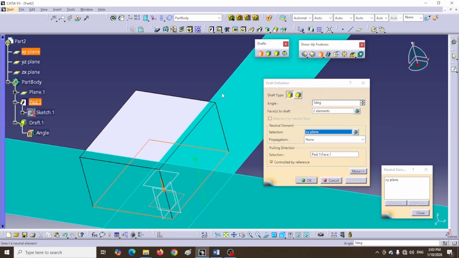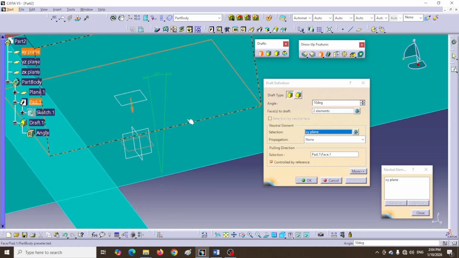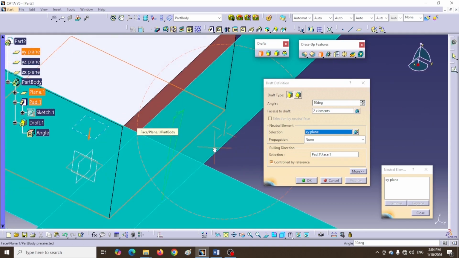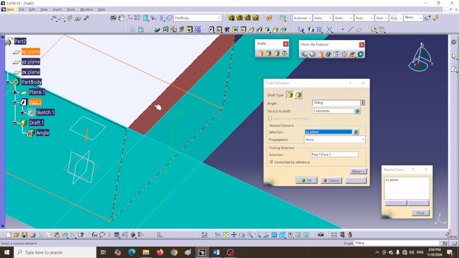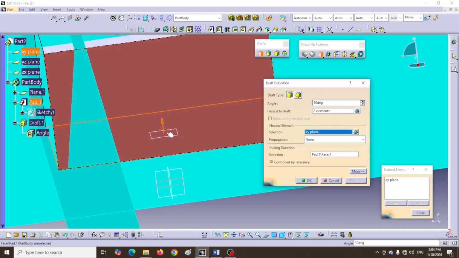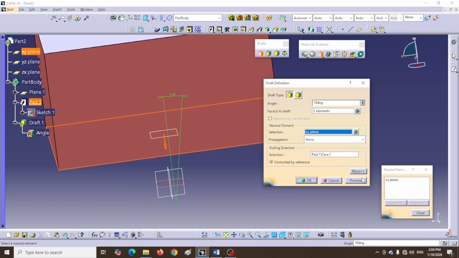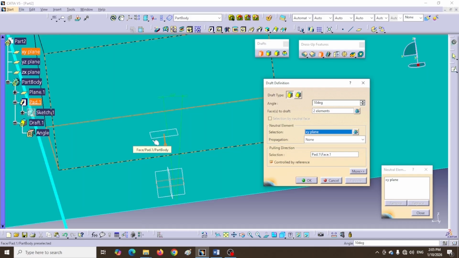Now you see two semi-transparent blue planes on the surfaces of the cube. Below the cube, you see the angle value and direction in green. These two planes show you the direction and amount of slanting for these surfaces. Look at the figure. Currently, the orange arrow points upward. If I click on this arrow, the arrow's direction changes and points downwards. I click on OK.